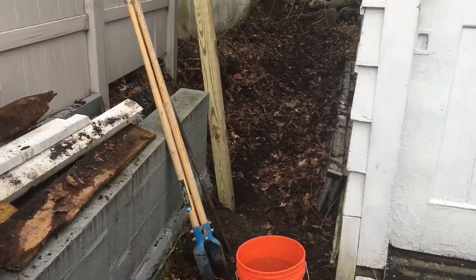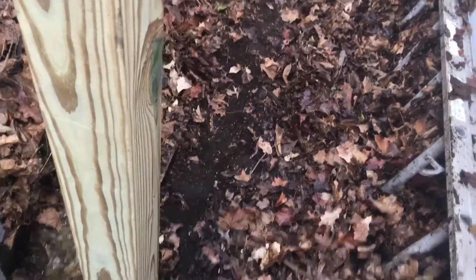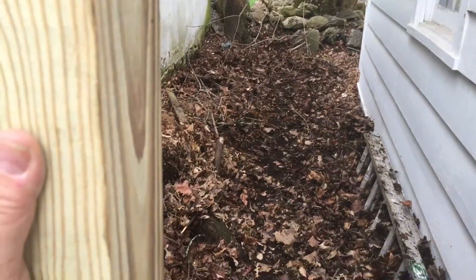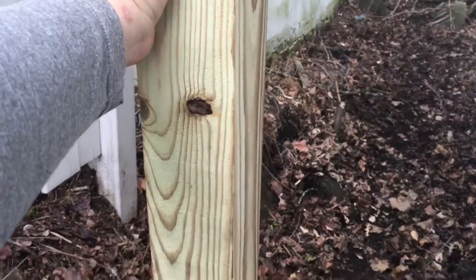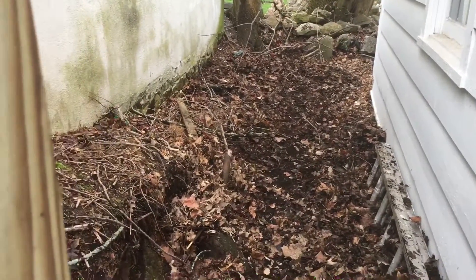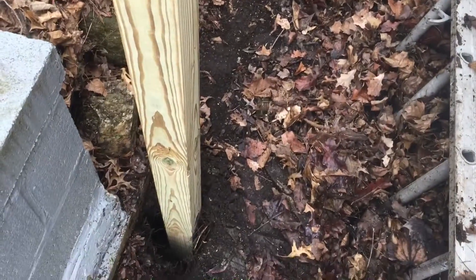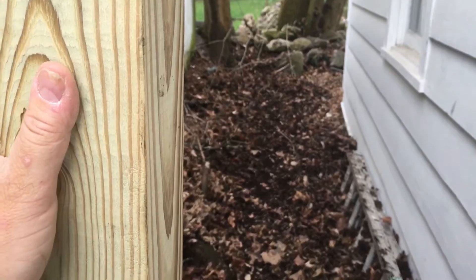I got the first post hole done. Normally, if I'm running sections of fence, I would put a line — I'd put a line on the edge of this right across here and run it straight to the other end. I'd leave the line up. Because it's a 6x8 fence section, you have to dig your holes every 8 feet. You want to level the post up and set it in concrete. Some guys will set a post, grab a section, screw it on, dig the next hole and just follow piece by piece. Other guys will set all the posts, let them sit overnight, and come back and screw the sections. With such a short run — only 3 sections — I can do it by eye. But normally you would have a line from one end to the other.